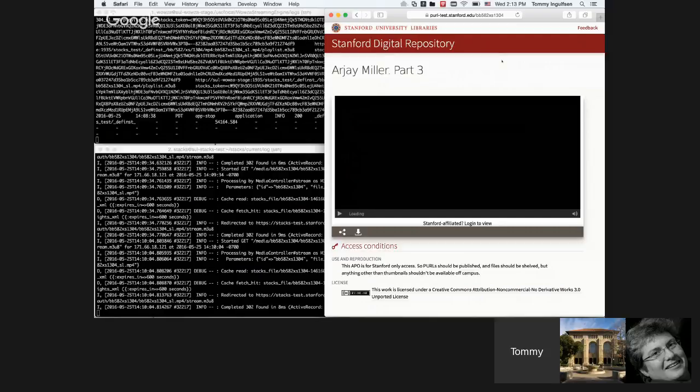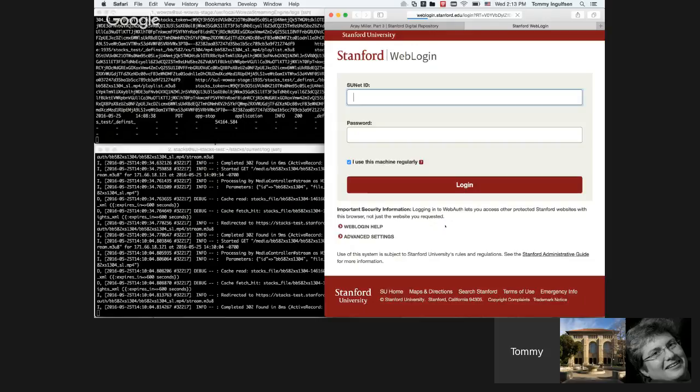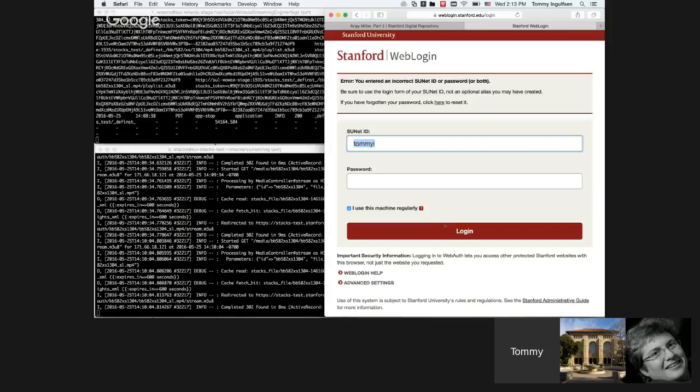And this particular video that I'm trying to access here requires me to be a logged-in Stanford affiliated user. So what I'm going to do now is initiate the usual Stanford web authentication, and I will go through our usual login process, if it recognizes my password.